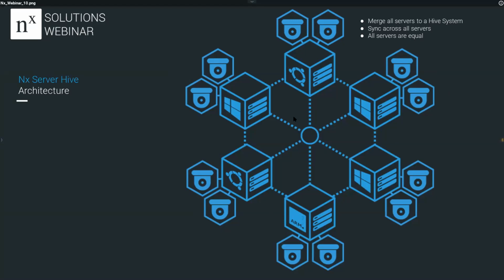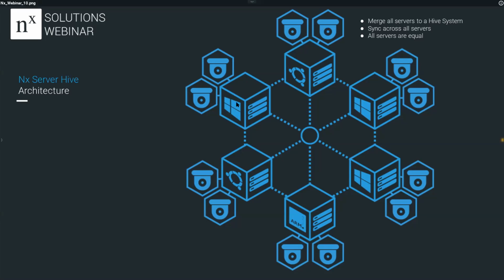And for example, if this is not a bank project, it's like a factory, right? This is on the first floor, second floor, third floor, fourth floor, right? You merge everything, and then when the server on the first floor crashes, the other server will take over the recording job for this server.